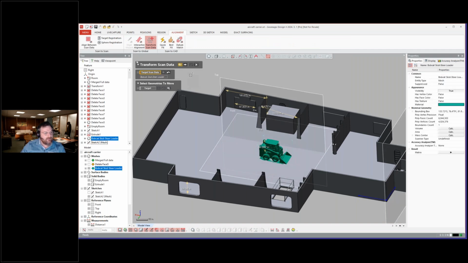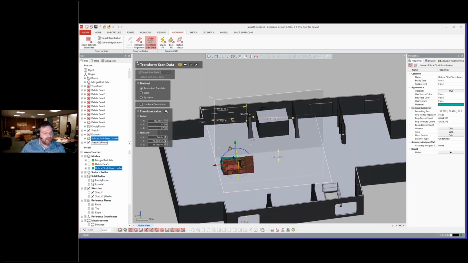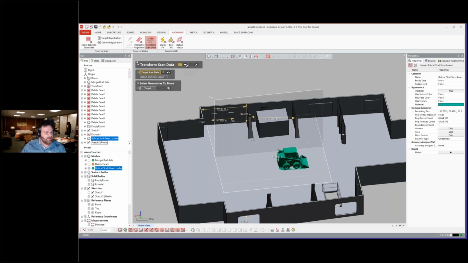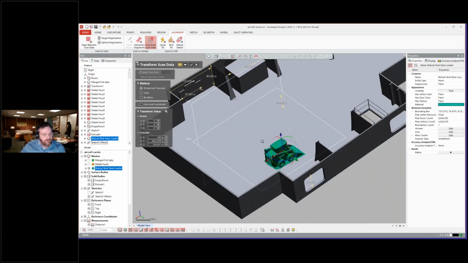I can say, hey, let's move this around. So if you're checking clearances to understand, will this fit over here or not? Here, let's just go back and do that one more time. And I accidentally rotated, so let's just do 0, put it back, and click on this guy.